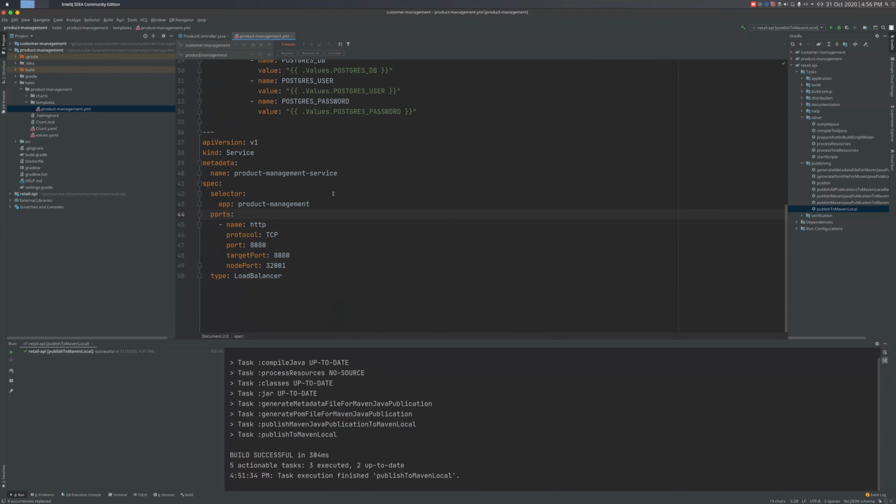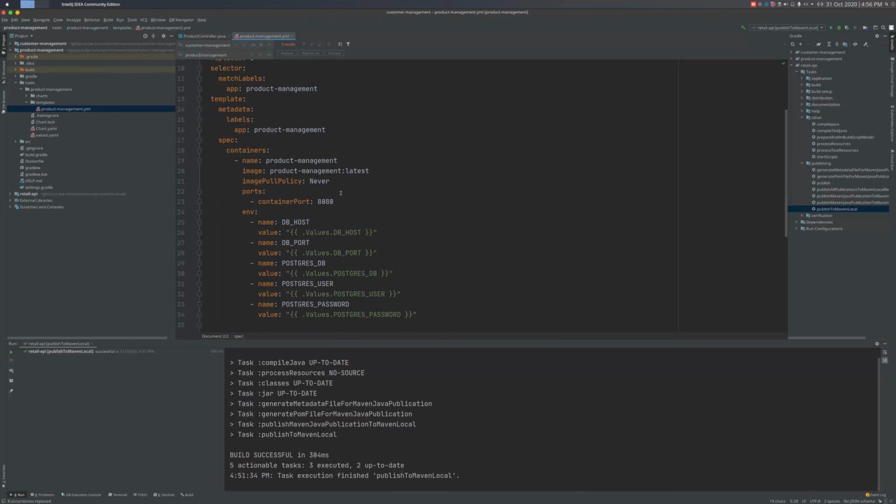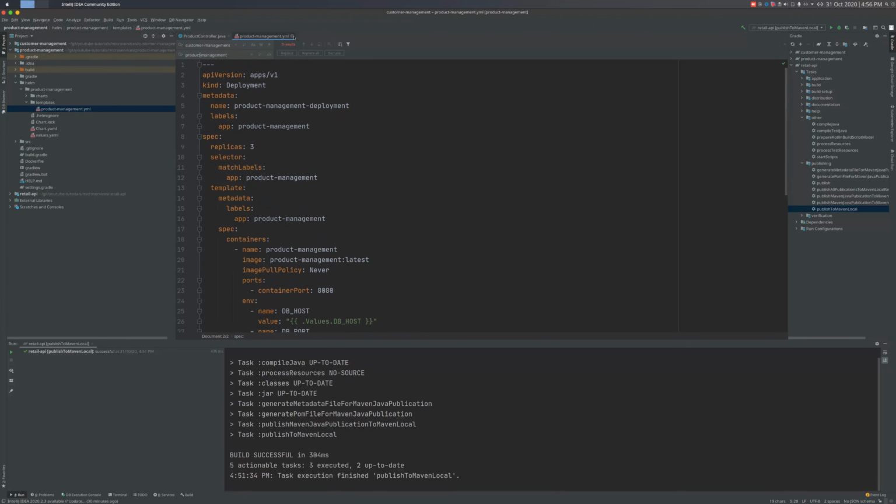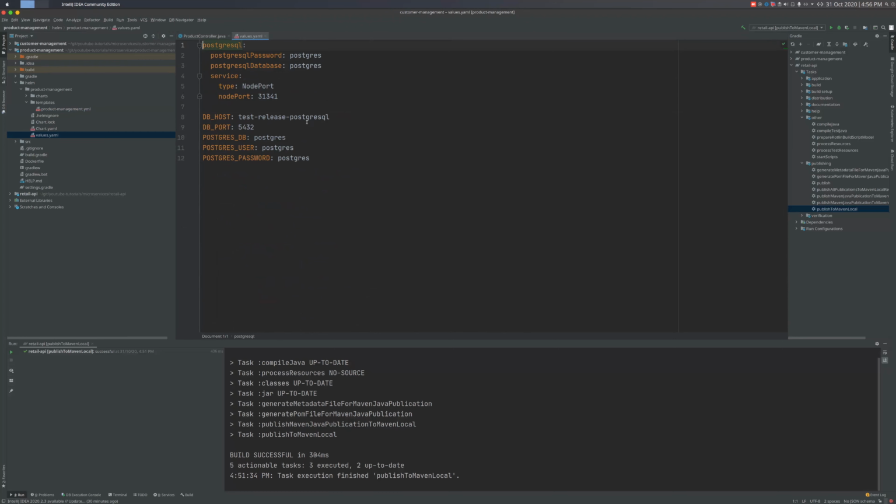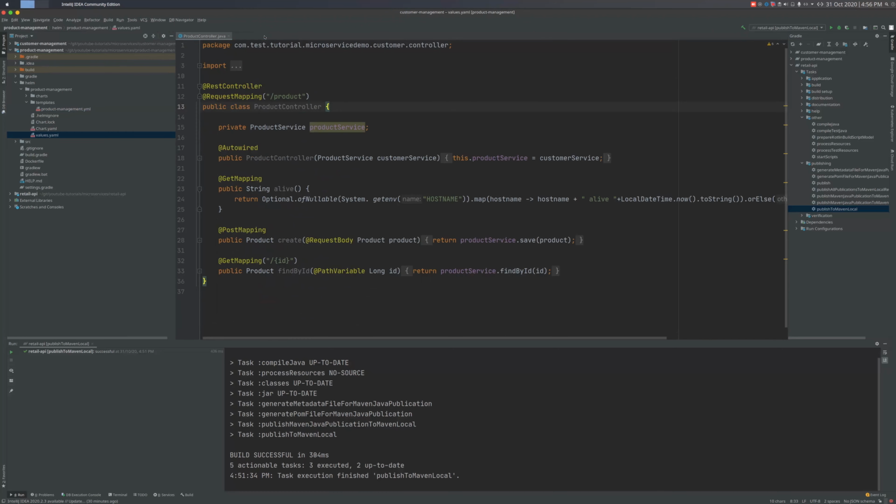Replace all. Service looks fine. This is done. Values. We can use the same DB or a different one. For now, let's keep the same DB. This is fine. Next.